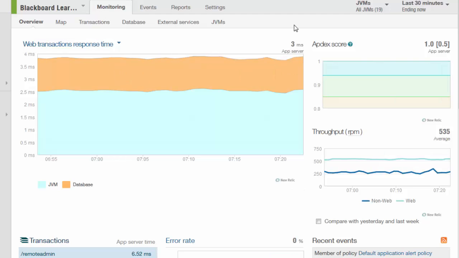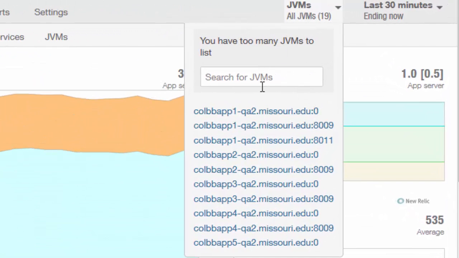I actually have multiple JVMs here, and you can see that it's monitoring Java within the OS. Here, ColdBB App 1 is not only running Tomcat for application, but also runs collaboration tools. So you can see the 8011, 8009 is running here. Your 2, 3, 4, all of these are running in that manner.